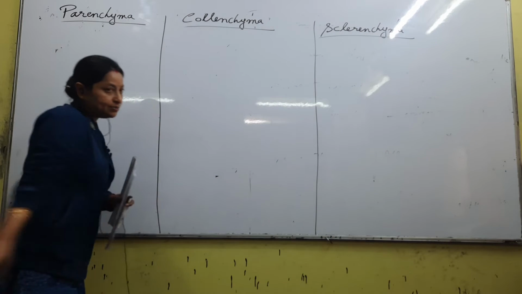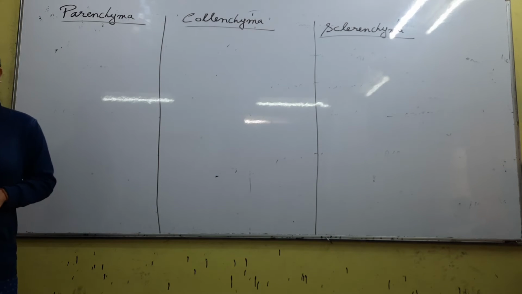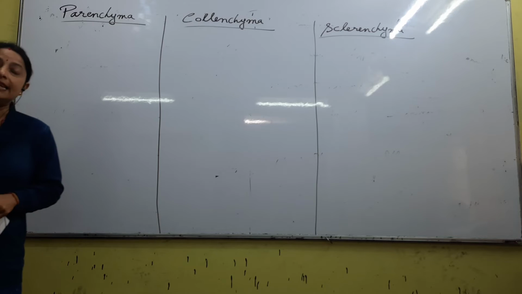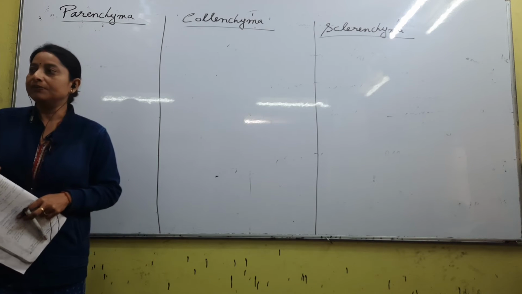Sclerenchyma, another important point: the cells of sclerenchyma will always show certain types of deposition, right? Kisman bostu sclerenchyma cells bilakor bhitorot deposition hoi jay. Deposition kot hobo, according to that the different types of sclerenchyma are present. If suppose the deposition is present in a specific angle of a cell, then it is called angular, right?